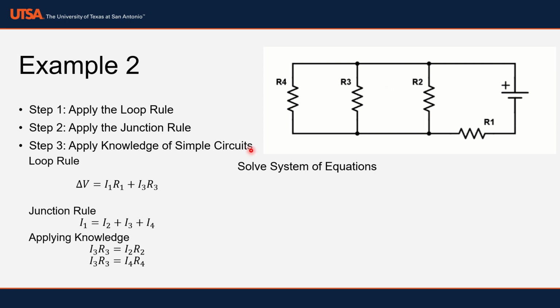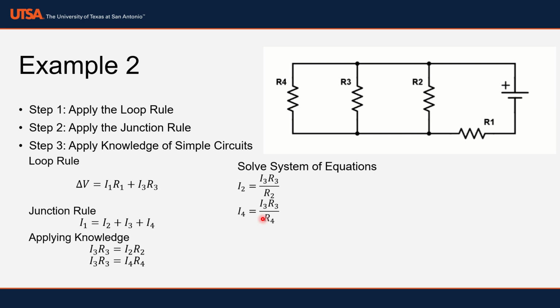So now we can ask ourselves, what do we want to get this in terms of? Now you see that I have an I3 here, and then there's some I3s here. That's why I chose that middle one, because it just makes me feel a little bit more comfortable. What I want to do is get everything in terms of I3, all right? So this is pretty easy to see. This I1 is going to go in here, and I see I3 there, so that means I need to solve for I2 and I4. So that's what we're going to do, right? We're going to solve these two equations right here for I2 and I4. So here's me doing it for I2, and now I'm going to do it for I4, right?